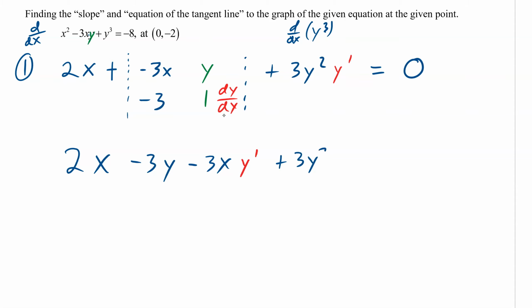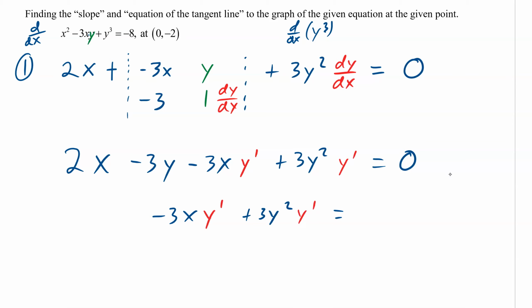So let's bring everything down. We should probably make this a dy/dx just so that we know what we're taking the derivative with respect to. Perfect. Equals 0. Okay, and now we can plug the 0 in for x and the negative 2 in for y, and then just solve it for y prime if we want, but we're going to keep our pattern going because it's not a difficult solve. So we're going to leave the negative 3x and the 3y squared on this side, and we'll move the other non-y primes over.